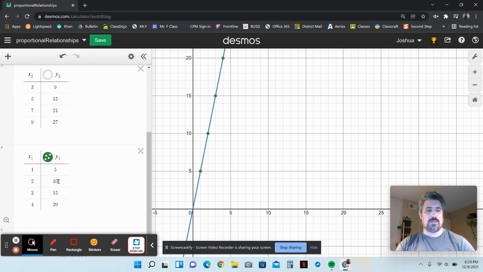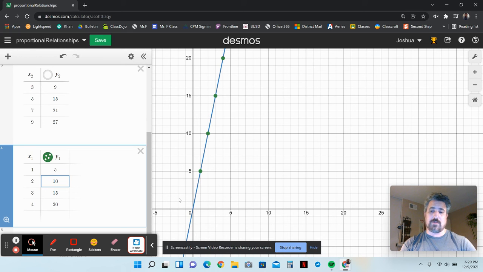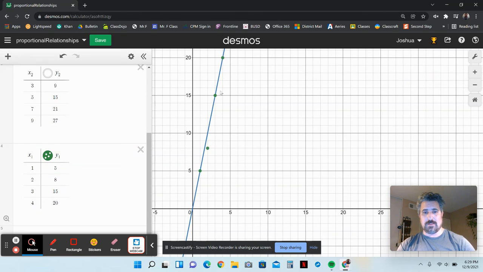But if you change one of the values so that it's no longer the same ratio throughout the table, let's say you make that 8, now all of a sudden what you'll notice is that all the other dots are lined up, but that one's not on the line. So this is no longer proportional, right? Remember, to be proportional it has to be a ratio that's always the same throughout the entire table, right? So the ratio of y over x stays the same, period. That's the definition of a proportional relationship.